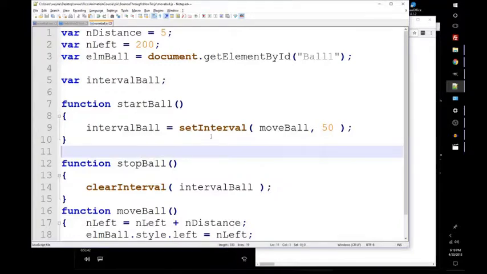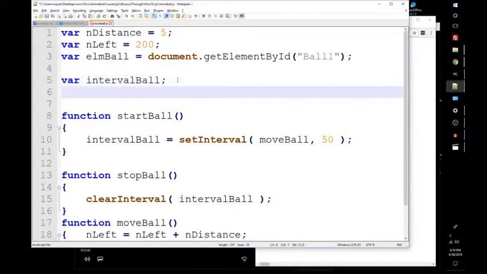So what we want to do then is say if we've already got an interval, we don't want another one. I think the easiest way is to create a Boolean variable to say whether or not we have an interval that's moving the ball.